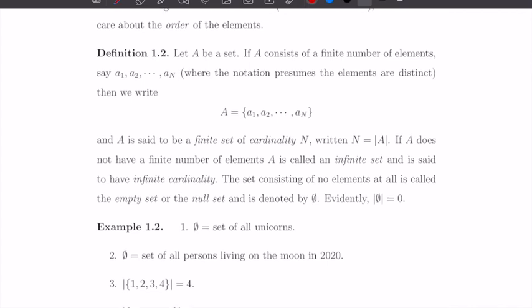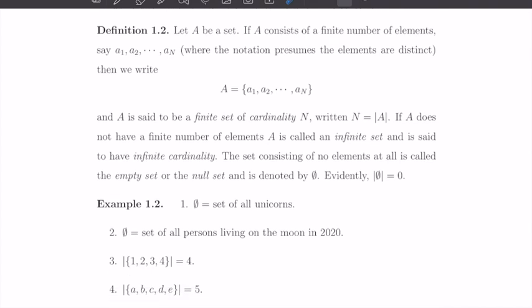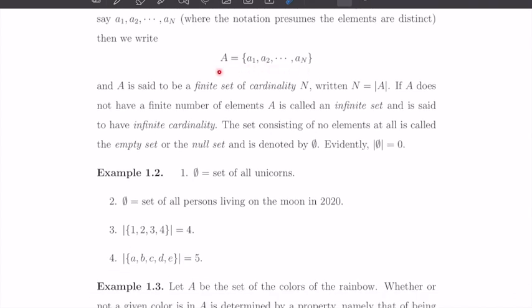Here's the next definition. Let A be a set. If A consists of a finite number of elements, let's say a1, a2, up to an, we can write A as a1 to an, just enumerating all the elements inside these braces. In this case, A is said to be a finite set of cardinality n.